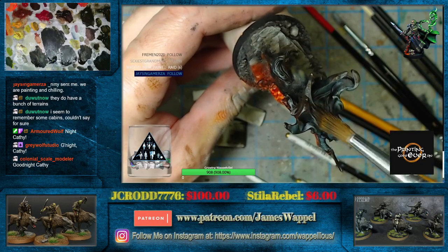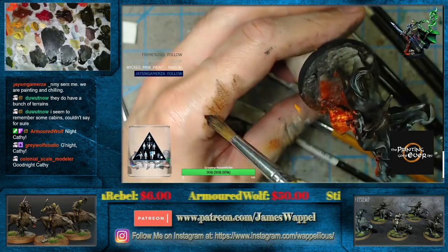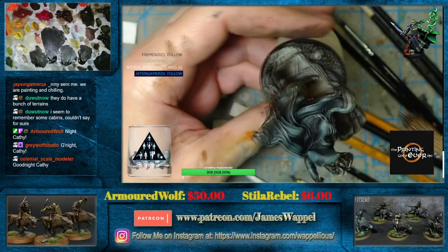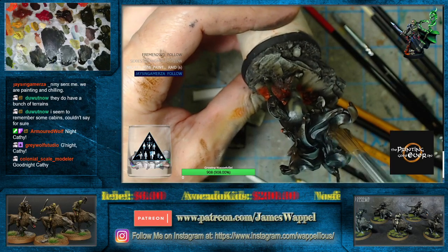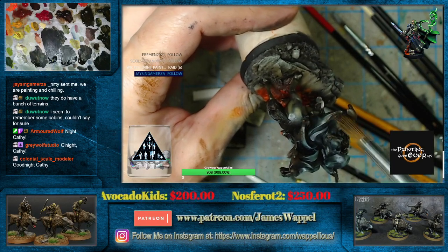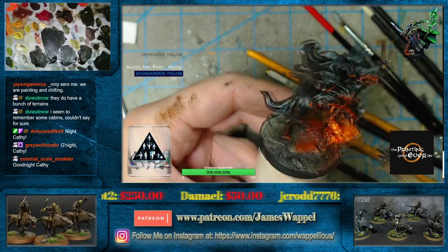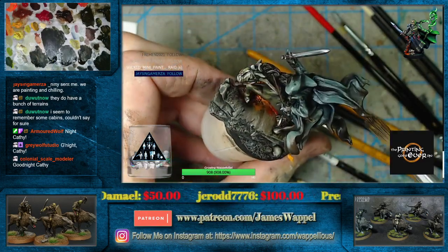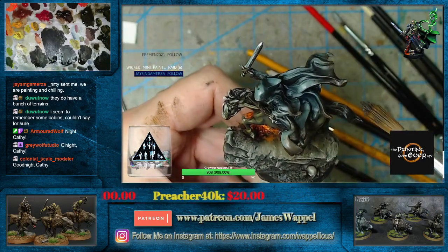Because people say, "Man, I can't get burnt umber to stick at all." If I had a whole bunch of thinner in this, none, all this is going to do is wipe away the colors that are here. Nothing's going to stick on here. In fact, it's going to wipe everything away. We don't want that. We want colors to stick there. And now it does. Again, by virtue of less paint on that brush.